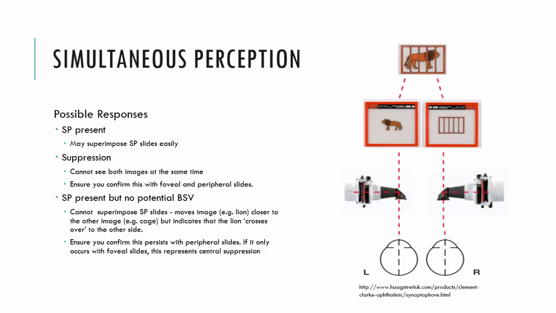But the other thing it's telling you is that that point where the line crosses over from the right side to the left side, in this example, represents the fovea as interpreted by the patient. Okay, so we're moving from, in this example, nasal retina to temporal retina when we go from the right side to the left side. And the retinal point that does this, or divides the retina between temporal and nasal, is the fovea. Now, it could be the true fovea, it could be the pseudofovea, depending on whether ARC is present.